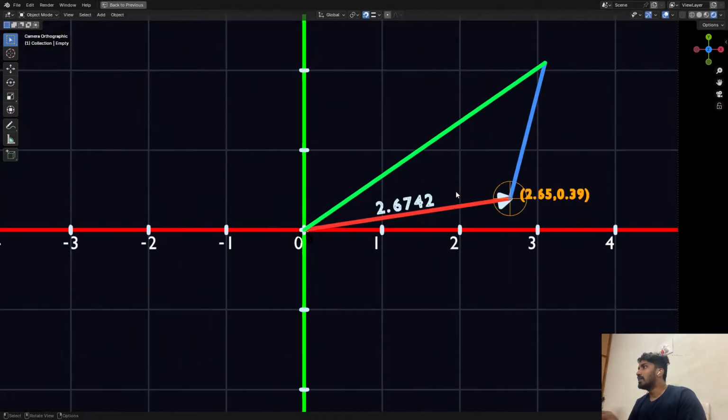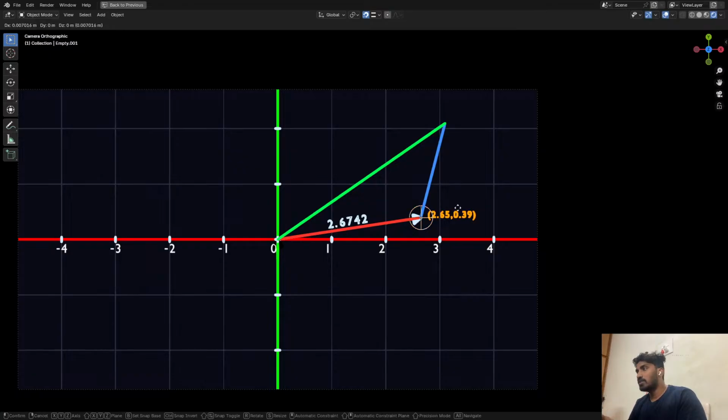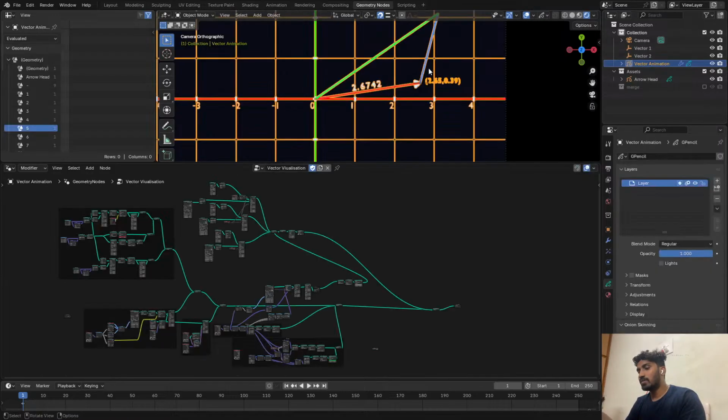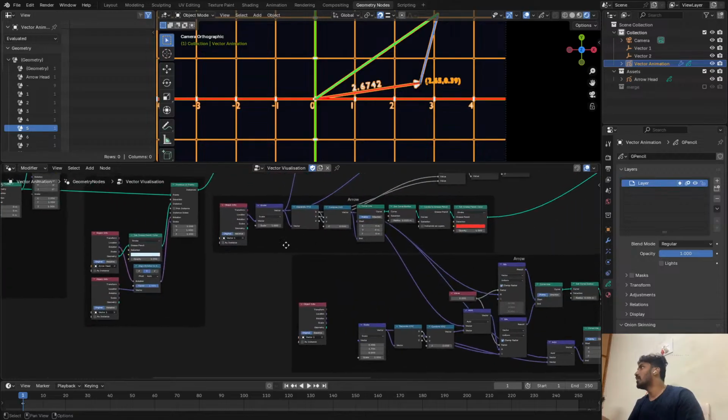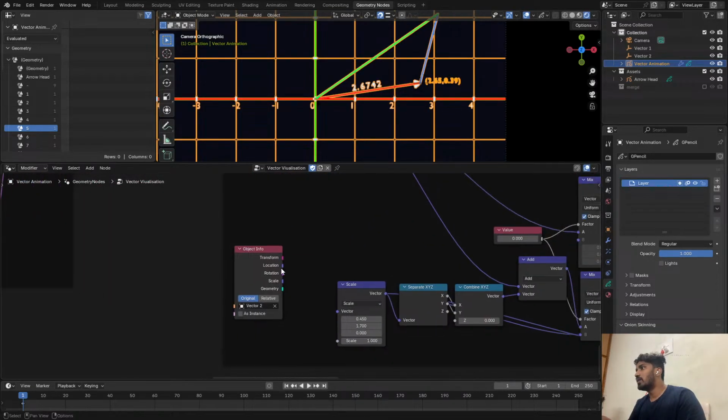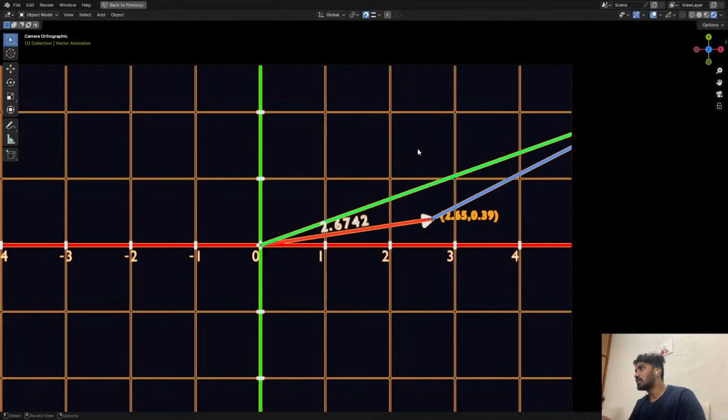Yeah, I think I'm going to give another empty. So I'm just going to duplicate this empty and place it right there. And let this be arrow 2. Actually, let's do vector 2. Let's call the first one vector 1. Yep. And for vector 2, this is vector number 1 and this is vector number 2. So let's choose vector 2 and use that location as an input.